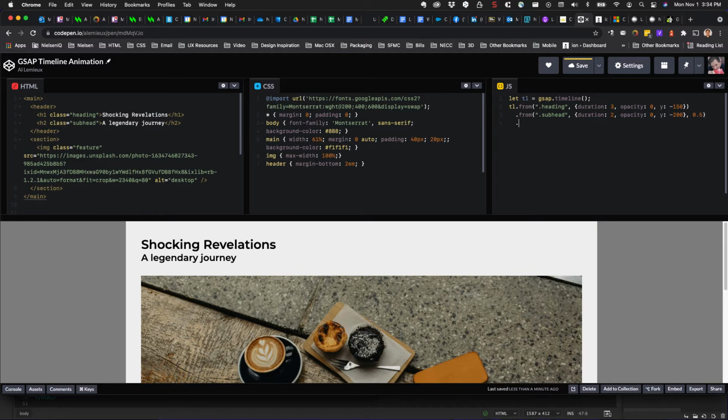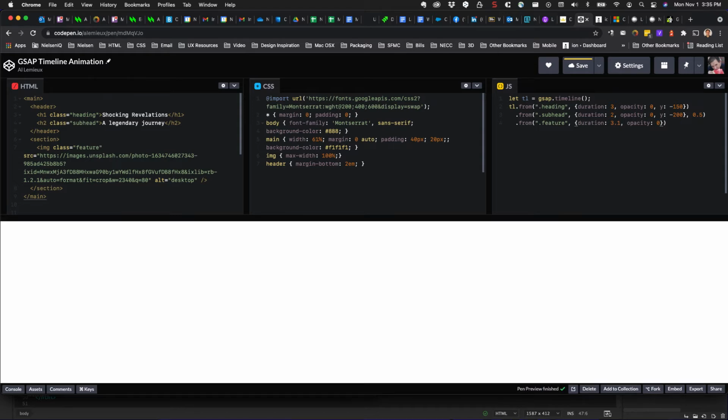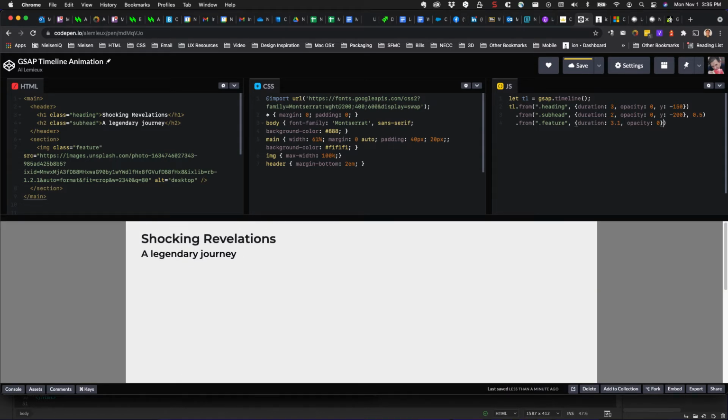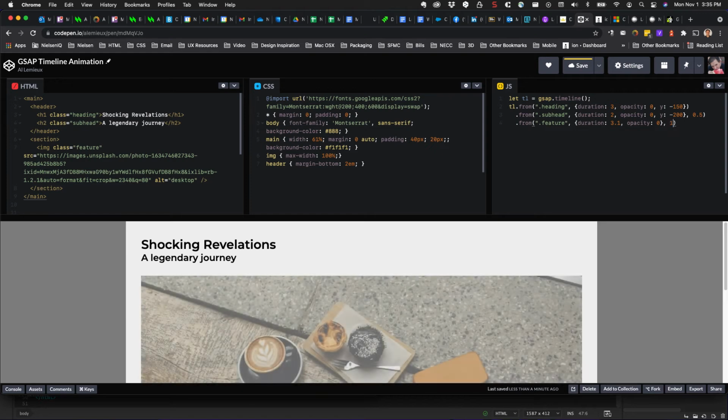Okay, and then the last thing I want to do is just animate the image in. So that image has a class of feature, and I'm going to set the duration there to be a little bit longer than the other, to give it time. And then again, the opacity is going to be 0. And I'm going to need to put in a delay here of 1 second.